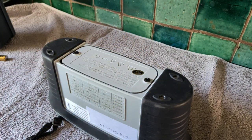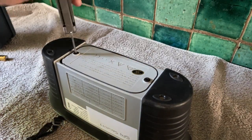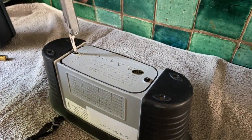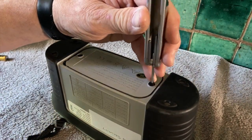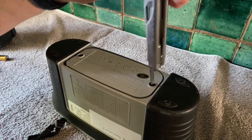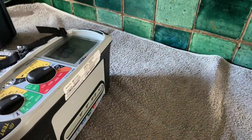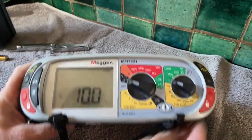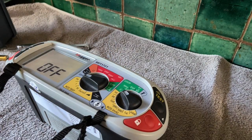My mate thinks they use the batteries up quite harshly on this meter. I suppose it depends how often you use it or if you leave it on. I'm quite satisfied with it. I've got my trusty old meter here as well. So that one is reading 10 volts — that's great. Done.